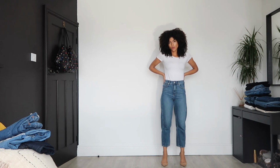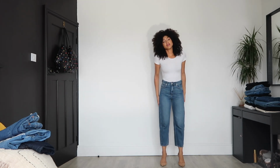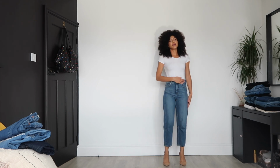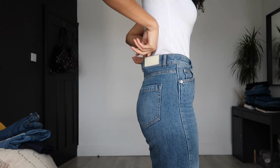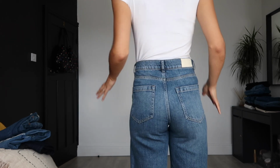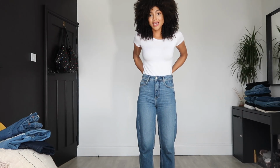These are a 26 waist and there's no particular leg size, so I've just got them as is. I really like the style of these and the seams kind of tapered around, so you get this really nice effect at the front, which I like. The only problem about these is I got them in a 26 waist, and to show you up close, they're just super baggy. I am definitely not a 25, and I know that if I tried to go for these in a 25, there's no way these would fit across the bum. So I've kept them as is, but I'm definitely going to get them taken in at the tailor's.